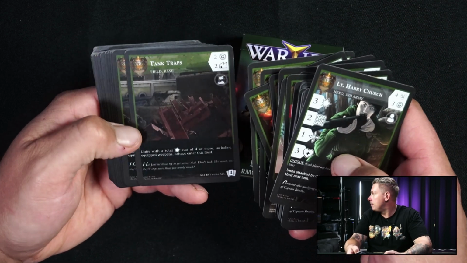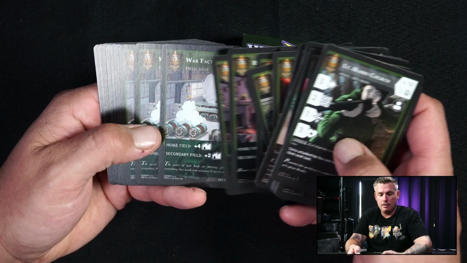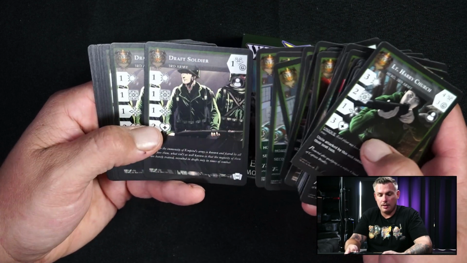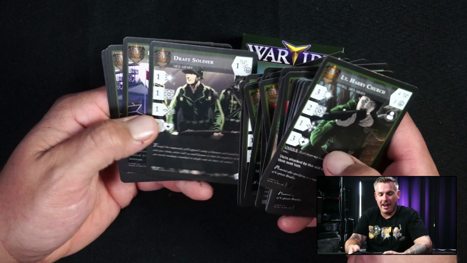Tank traps. Barracks field base. So yeah, War Factory field base. Nice. So there's more draft soldiers. I'd love to see a deck that's nothing but draft soldiers. I don't know how that would play.